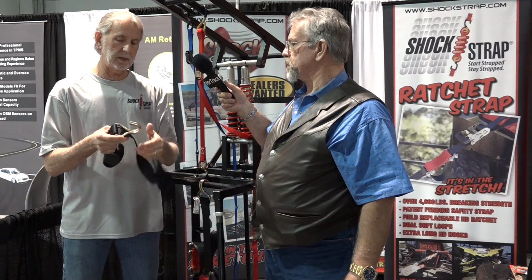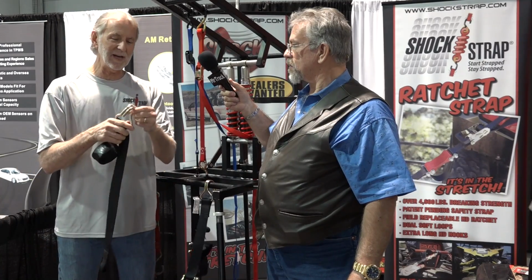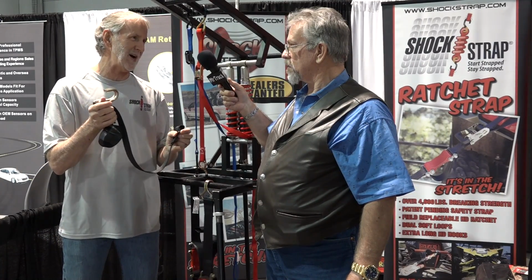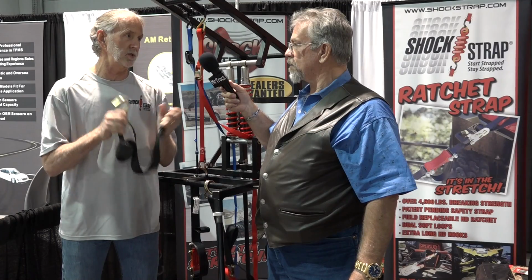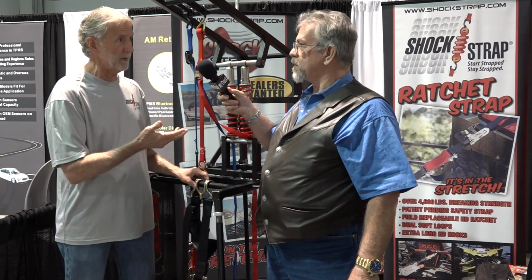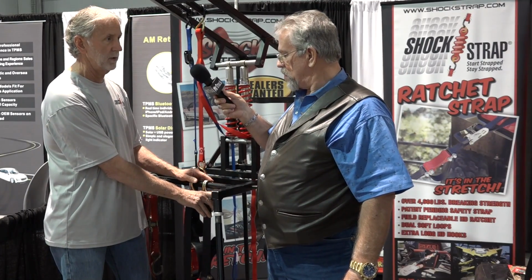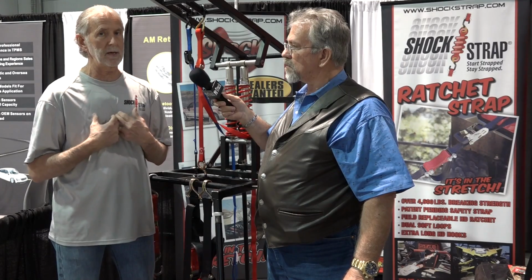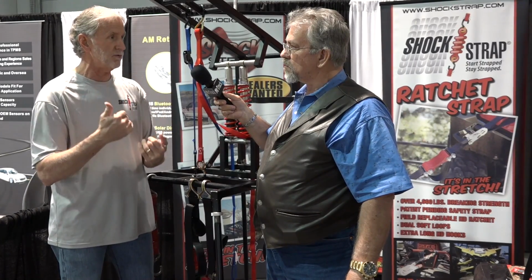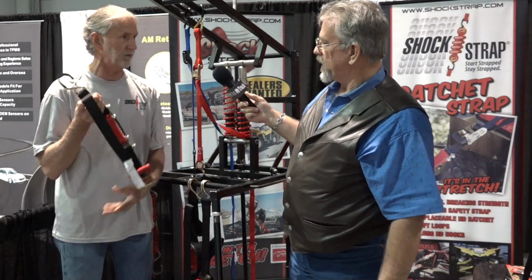As a matter of fact, in the UTV world, while this may look like overkill, because of the size, I've got Polaris Corporation that uses these in their tractor trailers. And they're nice enough to give us a nice write-up on our website. This version has been shipping a little over a year now. But I'm very excited because now I've gone retro, and I'll show you that. This ships this January, and I think you're really going to like this for your UTVs.